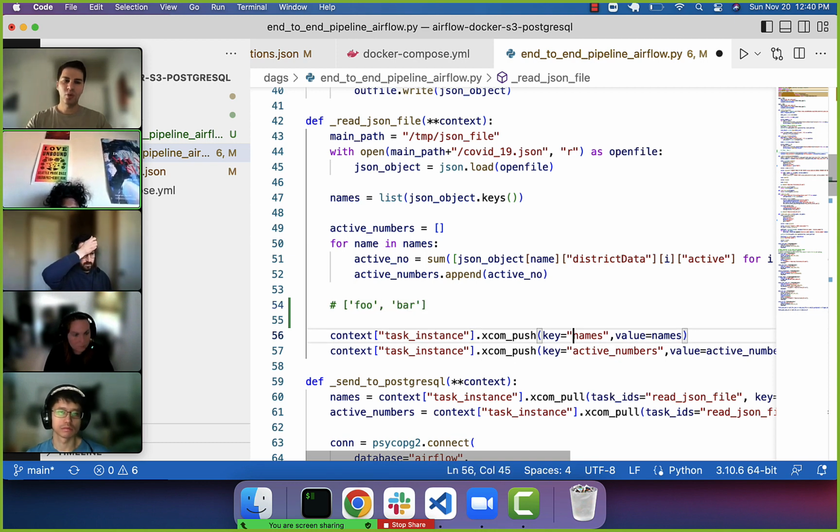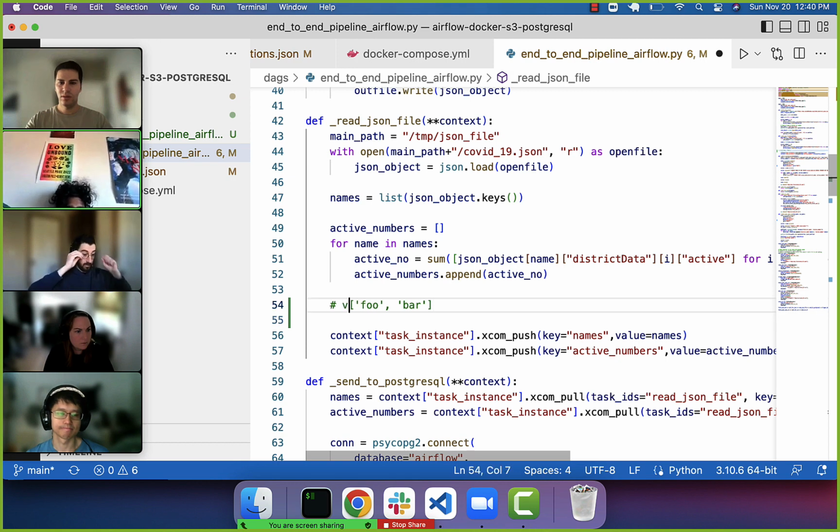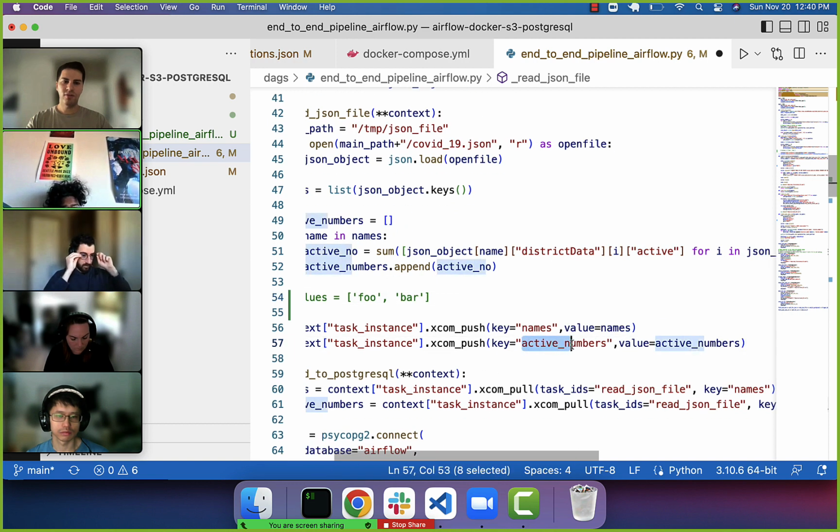And we store these values basically in memory. So this is just a dictionary essentially, where names is going to point to these values and active numbers is going to point to other values.